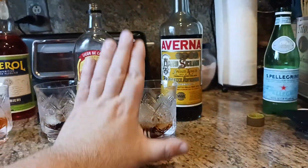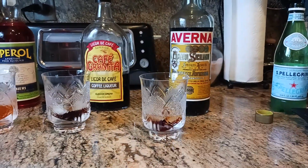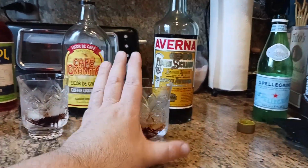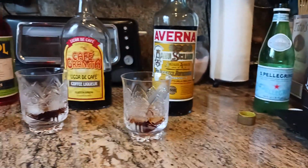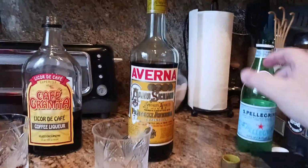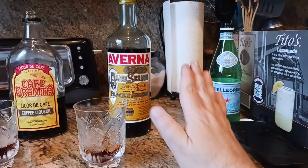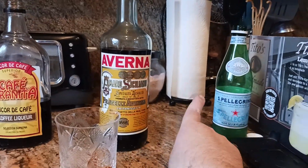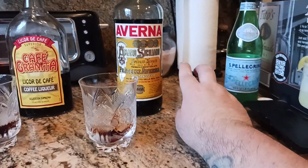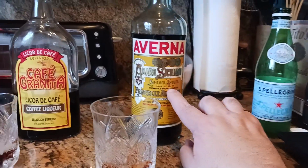The full frontal flavors, I cannot stress this enough, are coffee and chocolate. Those are the two main ones. Okay, another one that some people get wrong: cola. I don't taste any cola in here at all. Nothing. If you took Cynar 70, and you've seen me review it before, if Cynar 70 was over here, they're distant cousins. The Averna and the Cynar, they're not even big brother, little brother. They're distant cousins. So I'm not getting any cola notes at all in any way, shape, or form in this.